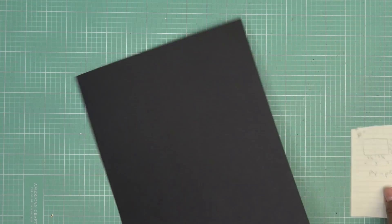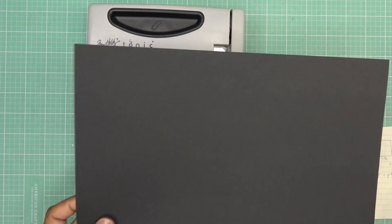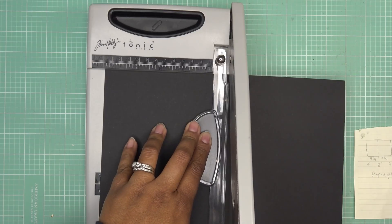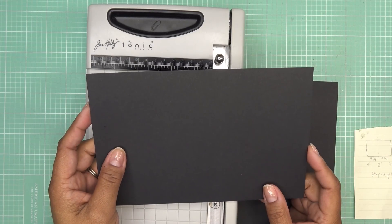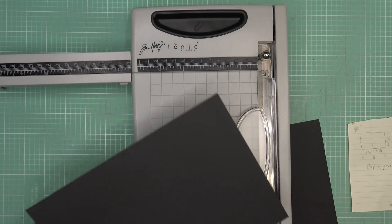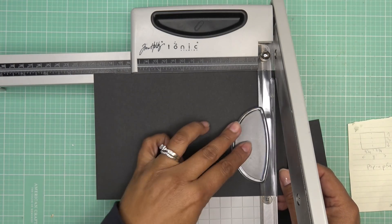So we're going to start off. I'll just have an eight and a half. Let me check because my paper always runs from A2 to A4 size. According to my little notes, I think this will work out. We're going to go ahead and cut this at five and a half, just because we're going to make a standard A2 size so it fits in your envelope. And then in this other direction, we're going to cut it to eight inches — so we're taking half an inch off. I'm using a black card base. So five and a half by eight.